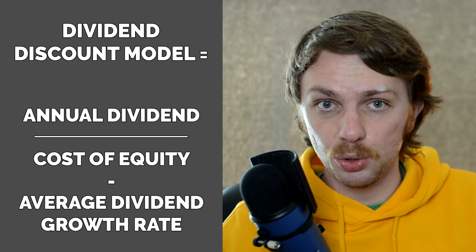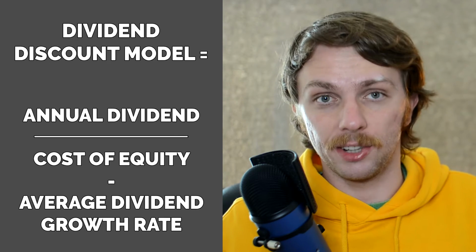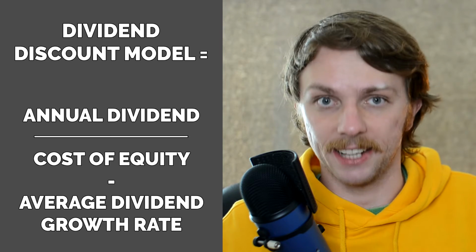Since this formula uses some assumptions, the final result will never be an exact number. Additionally, as we all know, the market is irrational. That is why you should use this model just to give you an idea whether the stock of a company is over or undervalued. If the DDM calculation gave you the value of a stock which is higher than its current share price, then probably this stock is undervalued. And the opposite is true. If the DDM value is lower than its current share price, then probably the stock is overvalued.